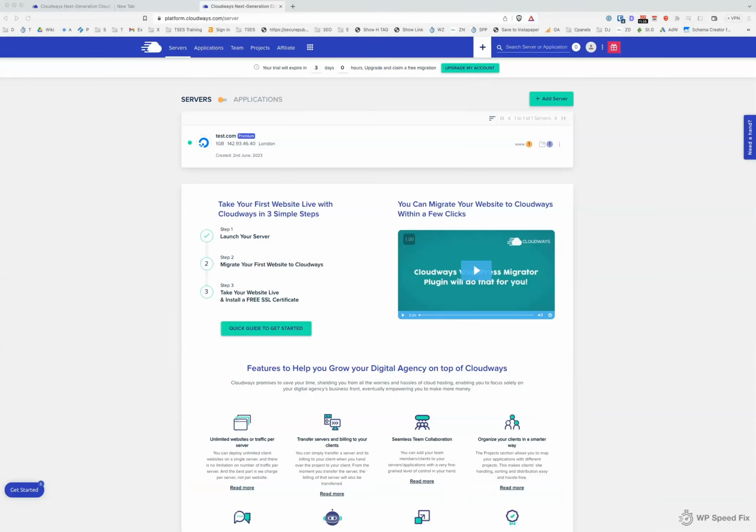Okay, next up, we want to upgrade the SQL server, the database server that runs behind the scenes, to the latest version that the hosting supports. So right now, on most of the boxes, if you use a DigitalOcean server, that'll be MariaDB 10.6. So we just want to click in here again. We're on the servers view, and we just want to open our server again. And this is super simple.